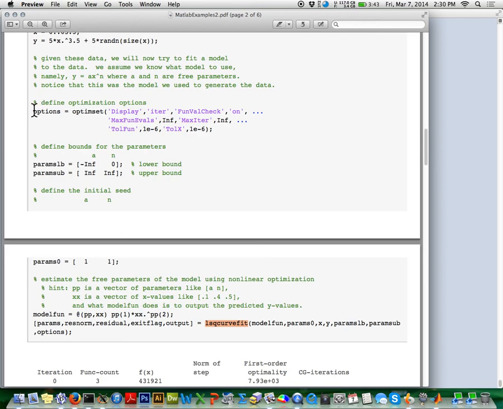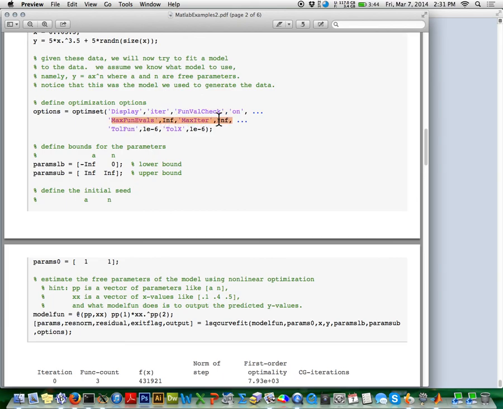So the logic is this routine takes some knobs, or parameters, that control how it functions. Let me briefly address what they are. This pairing says use a display that's 'iter'. That just means report to the command window at every iteration some aspects of how the fitting is going. This says check for valid. Sometimes if you evaluate a function, you might get NaNs or crazy values, and this says crash and give an error message if it encounters them, which is probably a good idea to have as default.